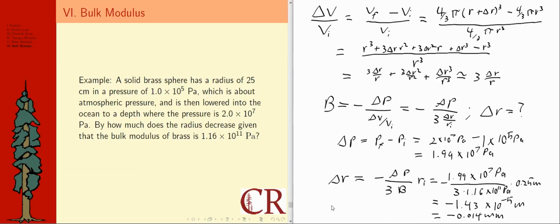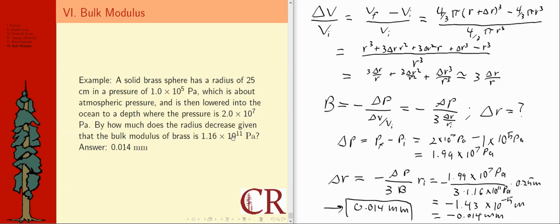Millimeters for that. Let me write down over here, though, just given the way this question is phrased. Maybe it's okay to write it this way. This really is what delta R is, but since it's asking for how much the radius decreases by, that really would be a positive 0.014 millimeter, and so maybe I'll put a box around that to distinguish it from everything else I just did and make clear that that's what I think the answer is. Let's go ahead and check, and it looks like we're golden there.